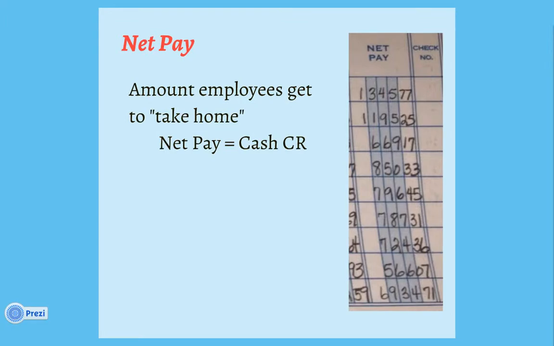Once we've figured all up, we can take the total of the deductions and deduct that from their earnings and get the net pay. This is the take-home cash. Each employee will get a check for that amount after the pay period. We write one check for the total to the payroll account. So when you write your check for the December 31st payroll, this is the amount you're going to write it for. Somebody else will take care of making sure that those employees get their individual checks, but they're doing it based on this payroll register that you completed.